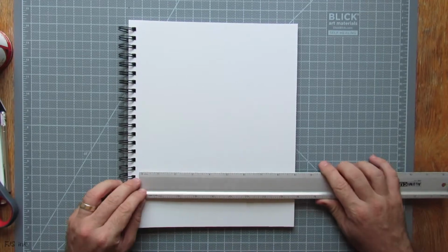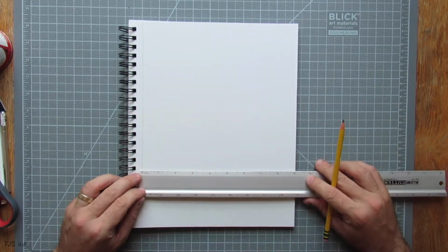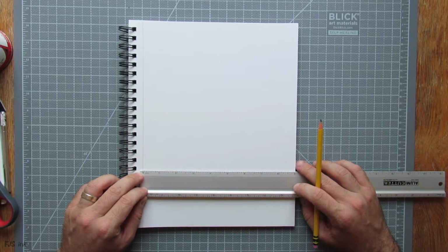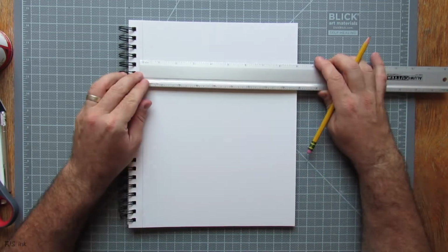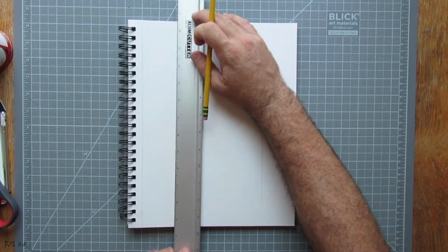First, center a 5x7-inch rectangle in your 9x12-inch sketchbook. 5 from 9 is 4, and half of that is 2, so I'll make a line 2 inches in from the long edge of the paper on either side.